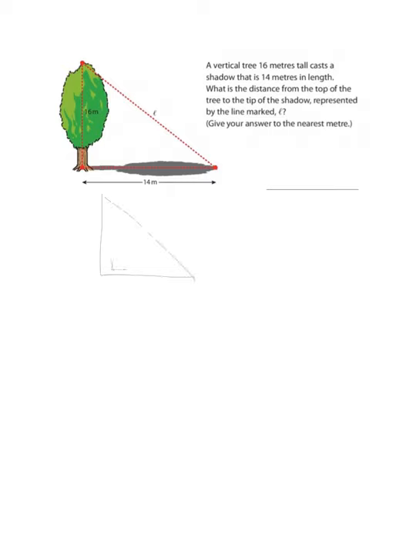So here is your right angle triangle. This would be 14 and this would be 16. So a right angle triangle is always where a vertical line and a horizontal line would meet. Okay, so that's why I know that the right angle triangle is here, and we're looking for L. So we're back to what we've been dealing with before with a right angle triangle. So like always, we have to identify the hypotenuse. So the hypotenuse here is L, and then using Pythagoras theorem, which states that the square on the hypotenuse is equal to the sum of the squares of the other two sides.